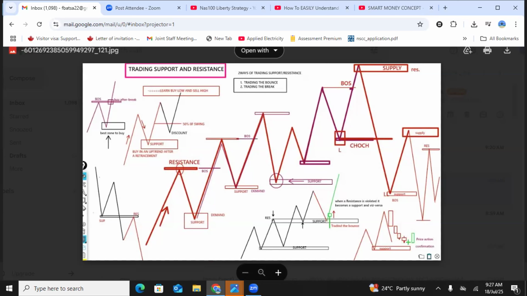A selling mode. But you don't sell from here. You have to wait to see whether it will break this support that was going up. Then the moment it breaks it, you start to think that now there's going to be a sell, there's a change of character. Now, what do I do?